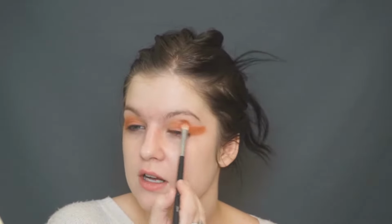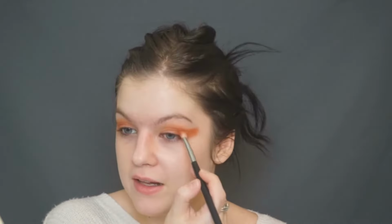And I just got this Morphe M433 brush the same time when I bought the eyeshadow palette, and I am loving it. Like, I can do my entire eye with pretty much just one brush.